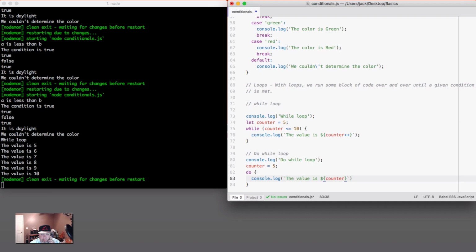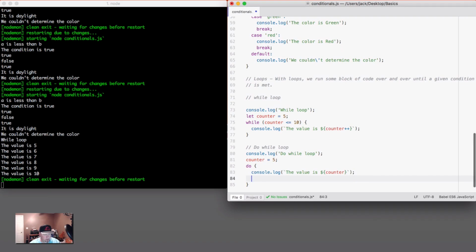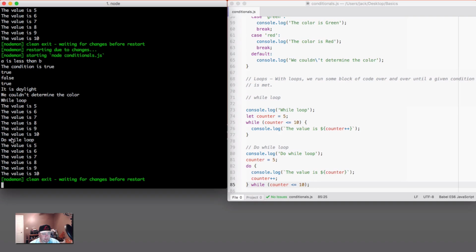And instead of doing the increment operator here, we'll just go ahead and do it in a second statement. And then after our closing brace here, we go ahead and say while counter is less than or equal to 10. If we save it, you see here we get to our do while loop. We get the values 5, 6, 7, 8, 9, 10. That is how a do while loop works.